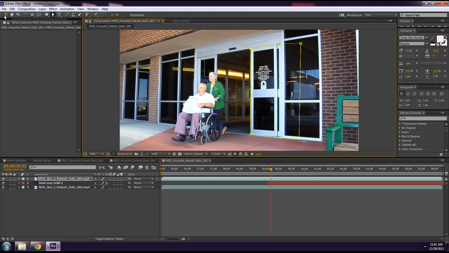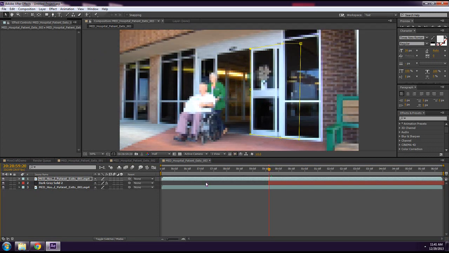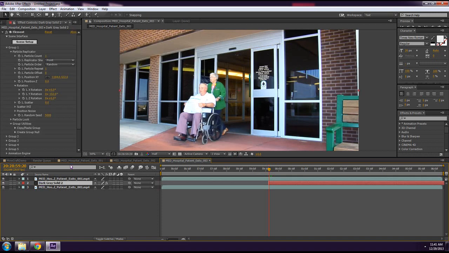I'm going to switch back to our selection tool, and now we can let the animation begin. So let me go back into our 3D comp, the dark solid, and I'm going to go to position. And I'm going to click the stopwatch on position XY, position Z, and Y rotation.